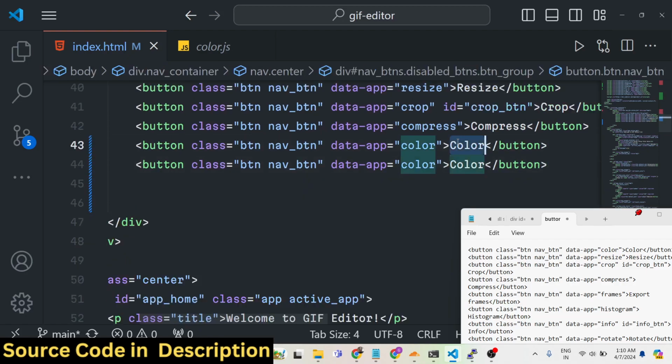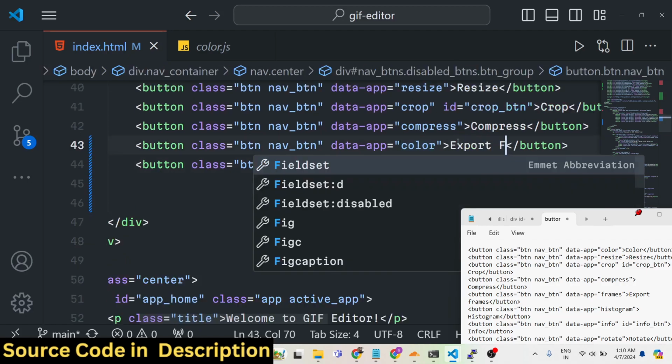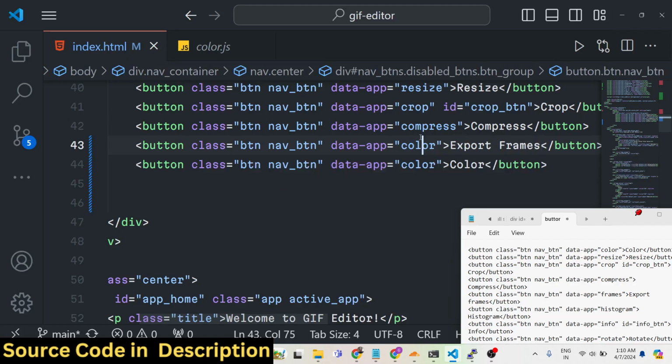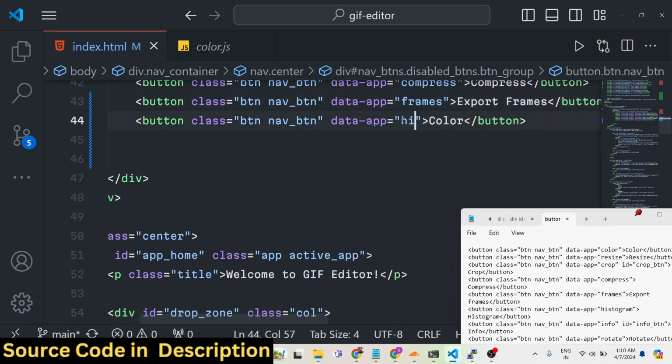The next one is if you want to export the GIF to images, so like this, and this is frames. The next one is if you want to show a histogram of the GIF animation.